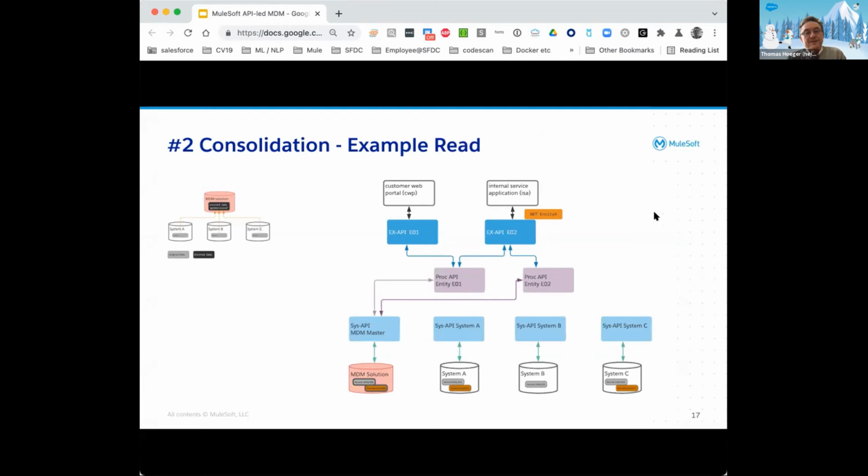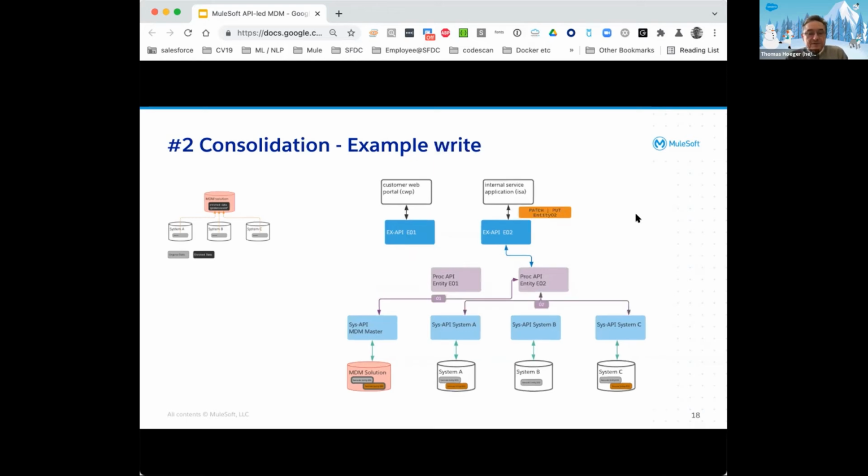So for read, it's kind of simple. The experience APIs talk to the process API, nothing new. And the process API just needs to query the master data management system, the hub, because it knows all. It has the data, it has the most valid data. This is a very easy, very simple flow and can provide the data needed.